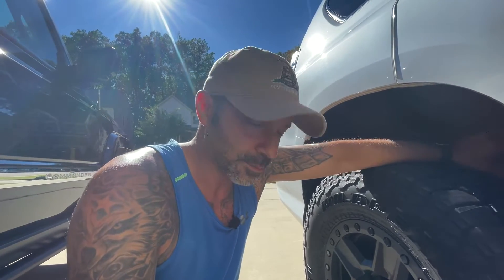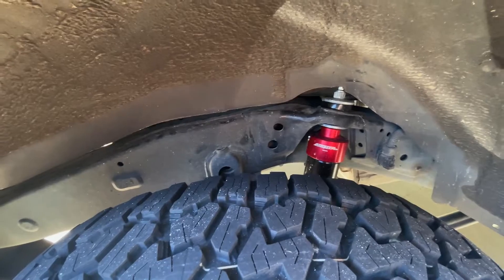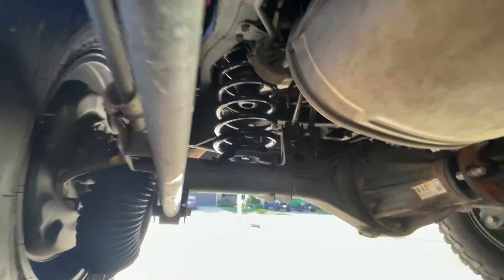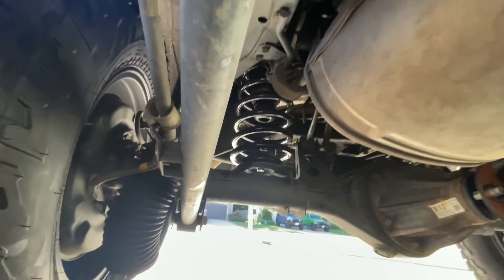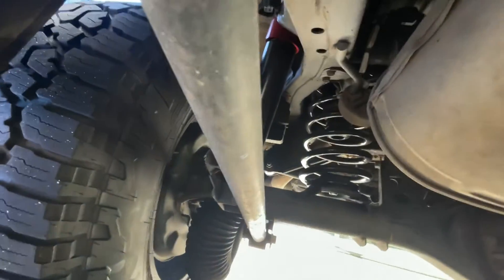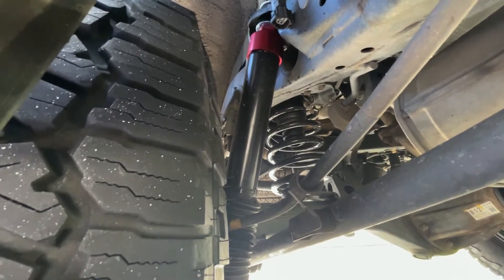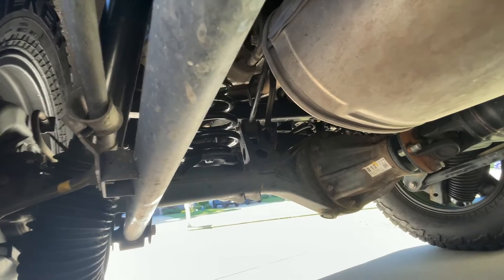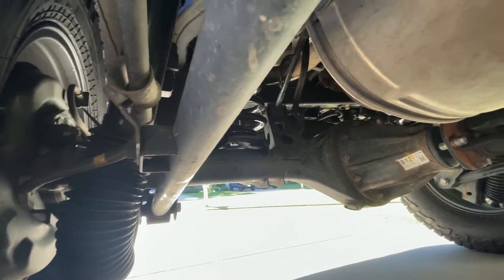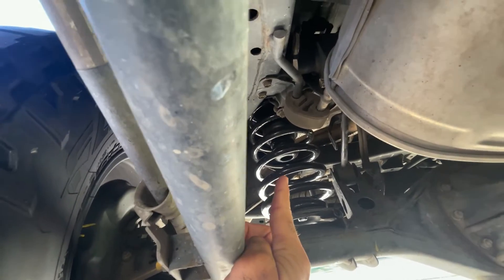This is the Toy Tech Boss 2.5 Aluminum Suspension Kit. For the rear, I've got the Toy Tech 2.5 Aluminum Series Rear Shocks along with the Superflex Heavy Duty Rear Coils — you can see that sitting there. The whole system looks pretty damn sexy. The Boss suspension comes in red, which is fine because it's all tucked under. We also did the Metal Tech Conversion Kit, which means the rear air suspension was deleted and replaced with this Metal Tech — that's what you're seeing right inside that coil. The airbags were taken out and that conversion kit was installed.